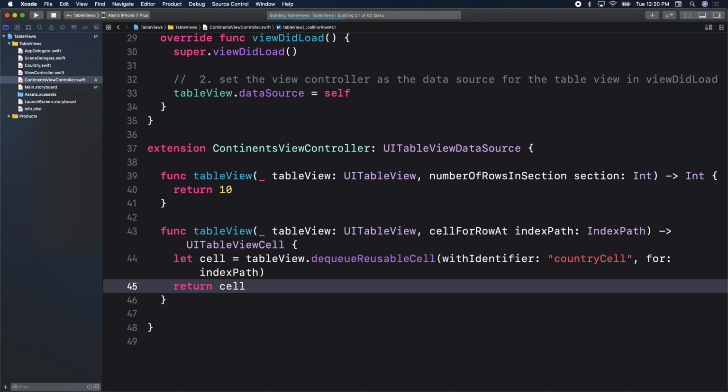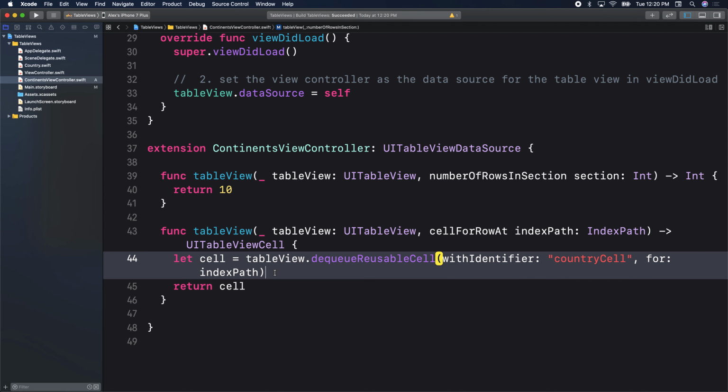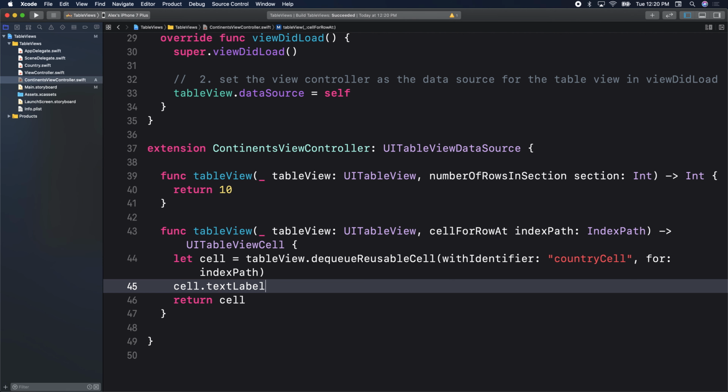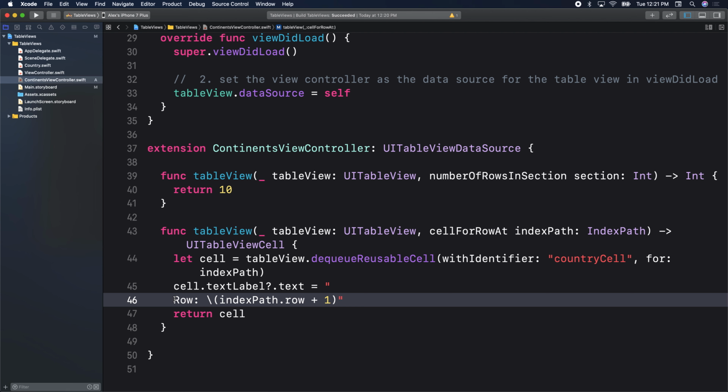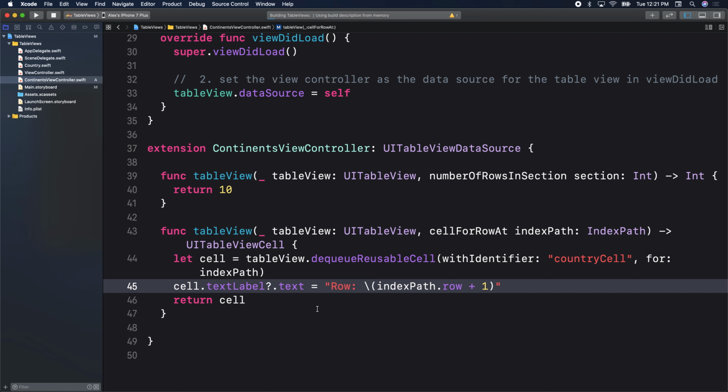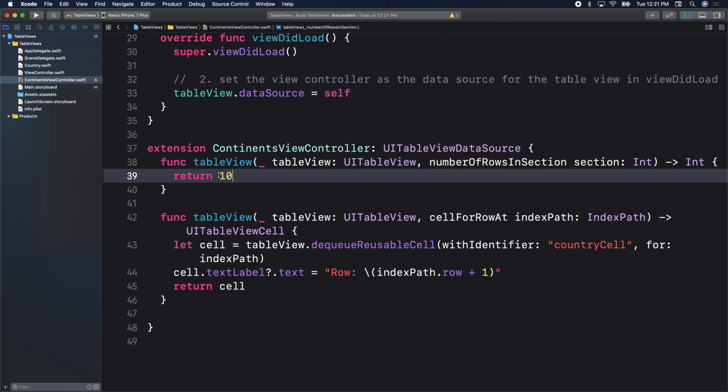Yes, most likely. All right, so cool, we have a cell, we have returning 10, and simply for every cell, this is just for testing purposes, cell dot text label dot text equal to, I could simply say index path dot row plus 1. So here I could say row, this is just for testing again. So we're just testing our table view. There's no data yet. We'll just be testing our table view by simply printing out row 1, row 2, row 3, etc. This is what we're doing on line 45. Line 40 simply returns 10. We'll refactor this later. When we get our continents, we'll return what the continents count is. But for now, to just get up and started with our table view, we're returning some default, hard-coded values.